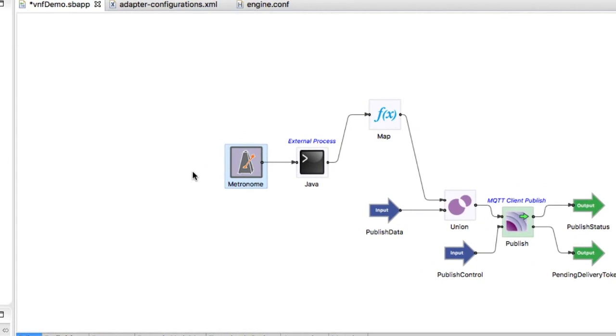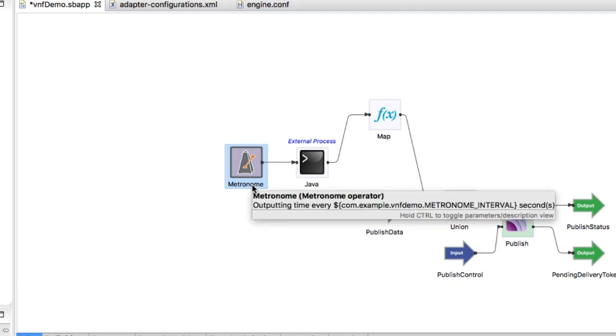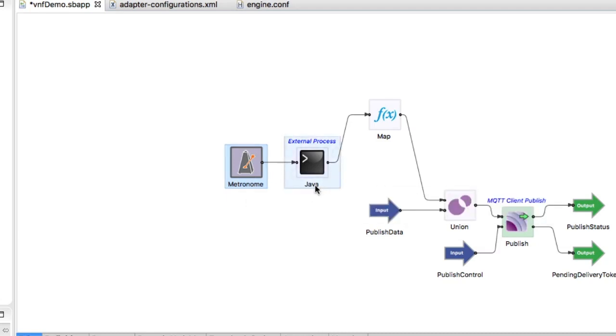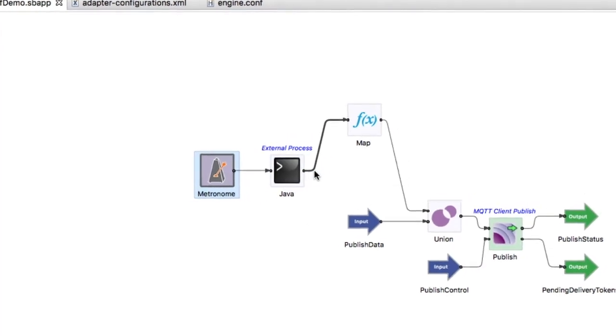So how does this work? We have a metronome, and as that suggests, it sends out a trigger every configured period. And this trigger launches a bash script configured inside the external process adapter. The script that gets launched could do anything. In this particular case, we're going to capture things like the host name, CPU utilization and so forth. And this will make it much easier to see when we auto-scale which VNF instance is reporting what usage, etc.